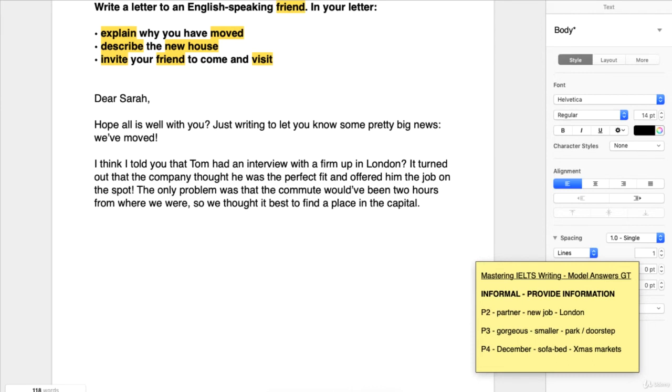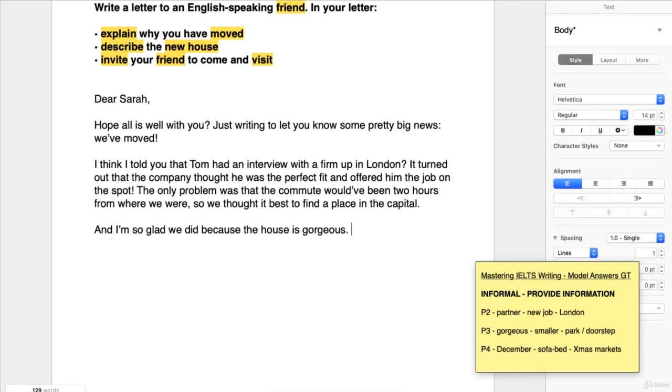And I'm going to try to create a nice transition here from the previous paragraph, but it might look a little bit strange initially. I'm going to start with an and. And I'm so glad we did. So you can see the transition. We're linking it very clearly with the previous paragraph by linking it to the previous sentence. We thought it was best to find a new place in the capital. I'm glad we did that. I'm glad we found this new place because the house is, here's my adjective down there, gorgeous.